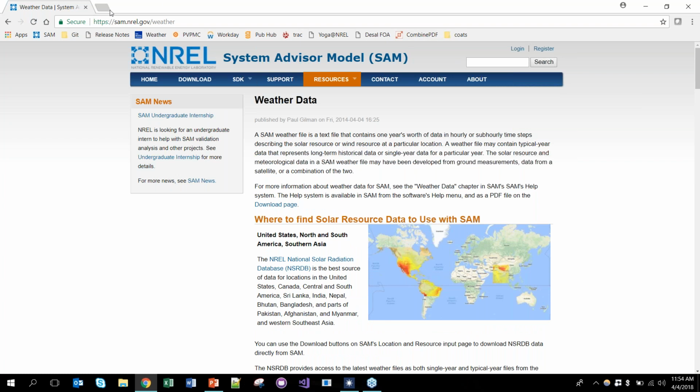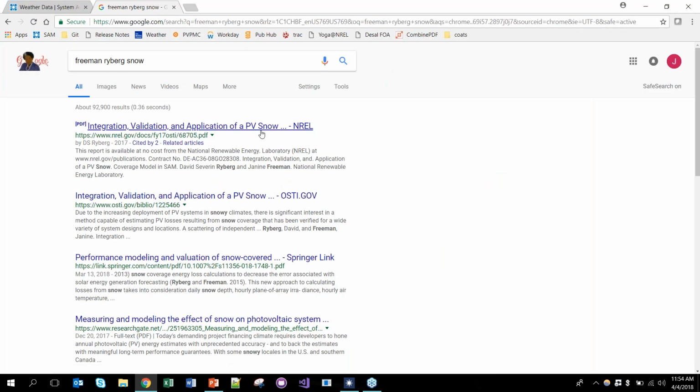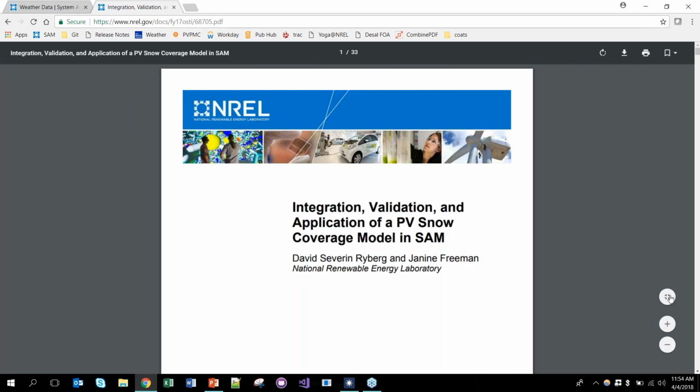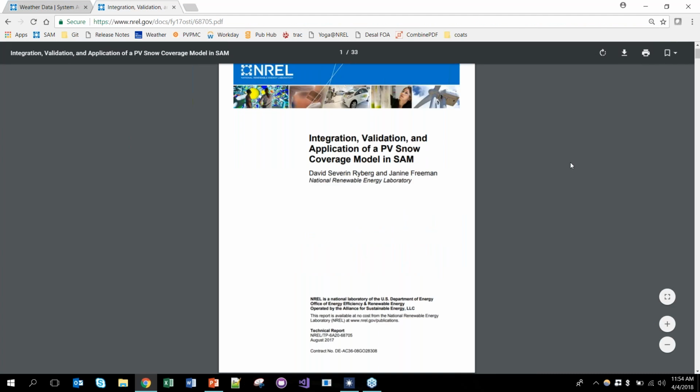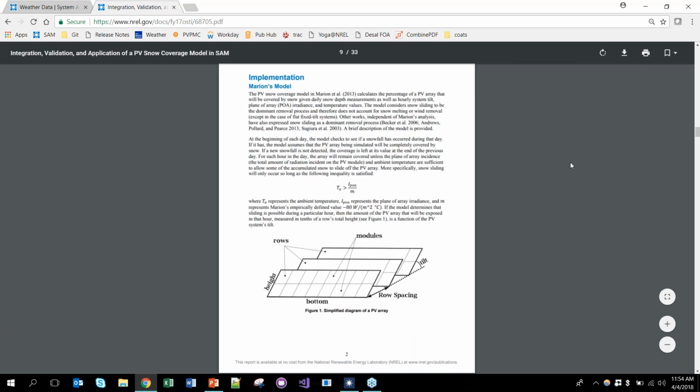All right, I'm going to do this differently instead. I'm going to Google, because I know what the report is, and then perhaps it's something we could send out so that people have some information. Yep, we can definitely send it out and post it on our platform. Perfect, and we can make it more obvious on the SAM website, because I'm sure it's there somewhere.